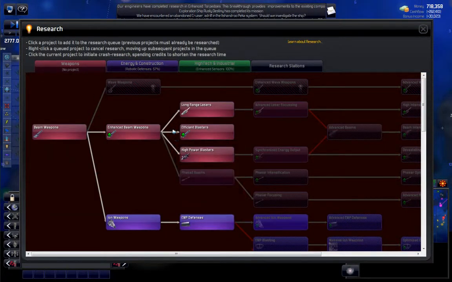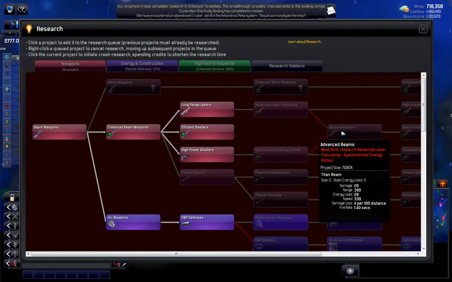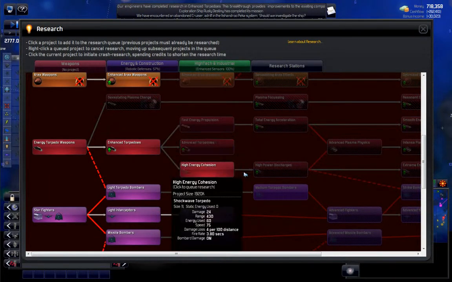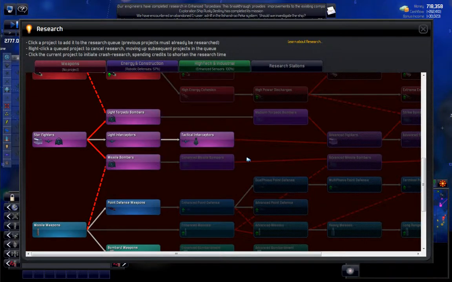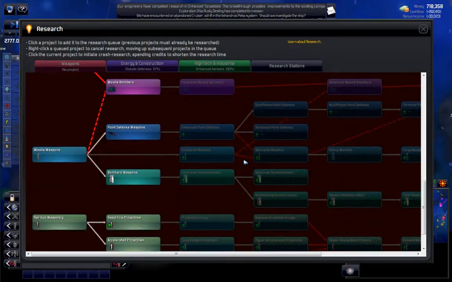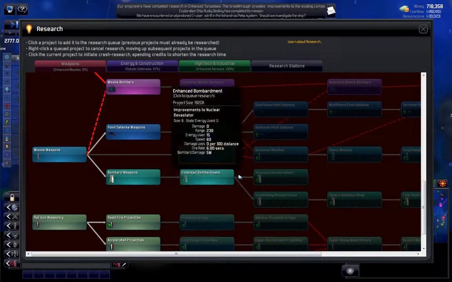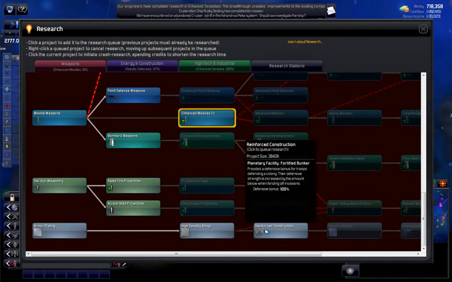I gotta get some more research going here. Oh, do I just beeline my way to here? What else do we gotta do here? Advanced torpedoes. Maybe get those. Go towards advanced fighters, which will give us bigger fighter bays. Enhanced bombardment, enhanced missiles. That actually might be a good one to get. That'll just improve our existing missiles. Okay, maybe we'll do that. And, oh, what's that? Oh, fortified bunkers.